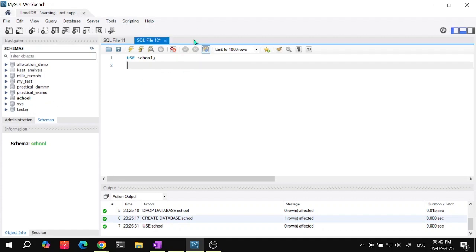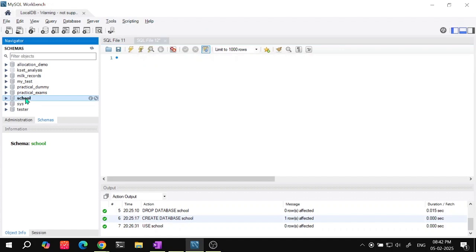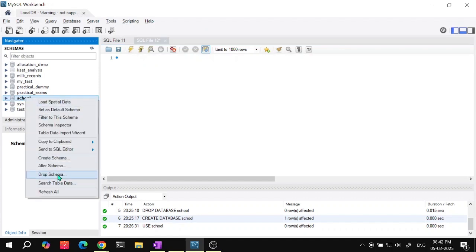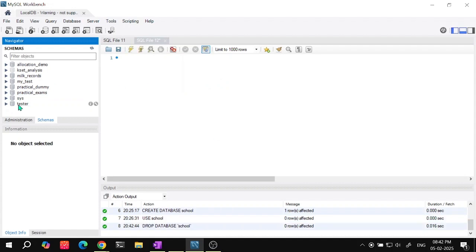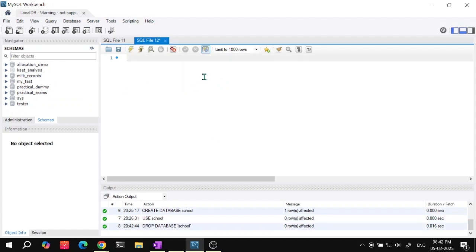Now let me create a database. You can see here I have got school. Let me drop this. See, I have dropped it because I am going to create a fresh database with the name school.